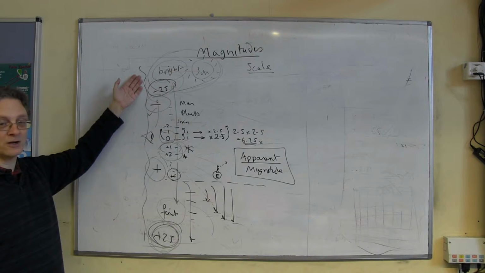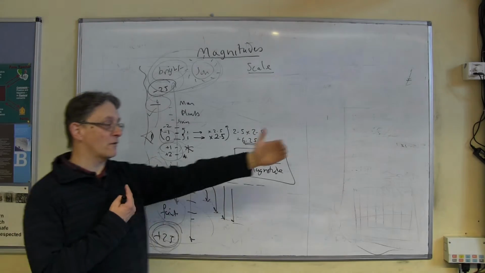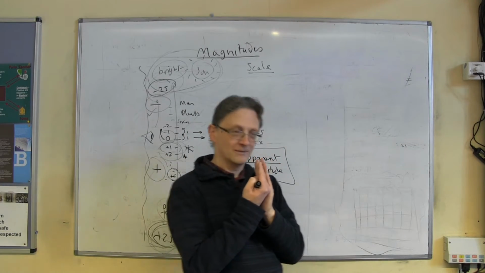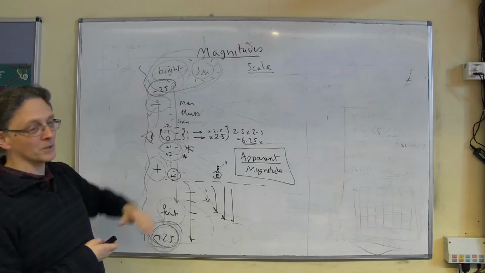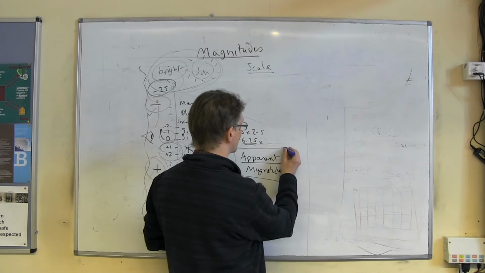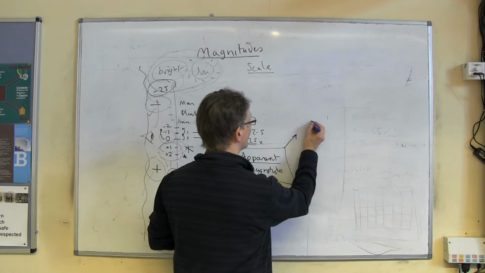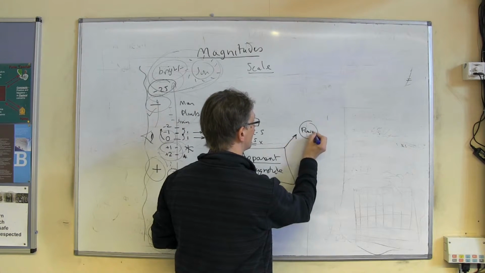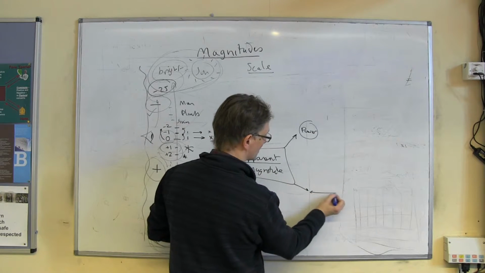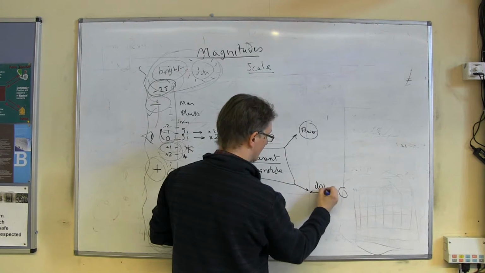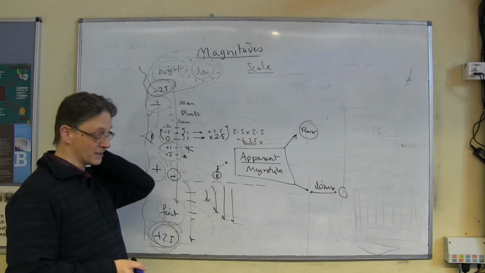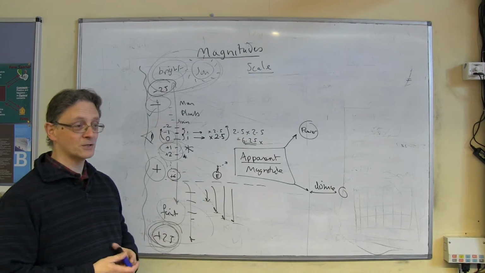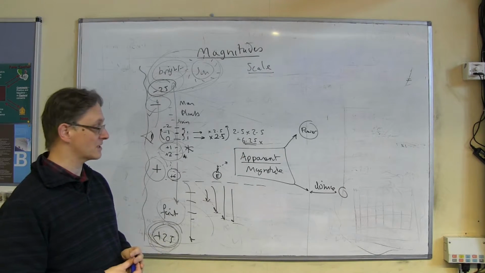Why has the sun got such a high apparent magnitude? Yeah, because it's really close, isn't it? Nearest star, 4.5 light years. The sun, we're practically on top of the sun, aren't we? So there's a big problem with apparent magnitude in that, in scientist terms, it's not a fair test because it depends on the power of the star. It also depends on the distance. And as you know, in science, we don't like to have things which are kind of affected by two variables. It's like not a fair test, we say.